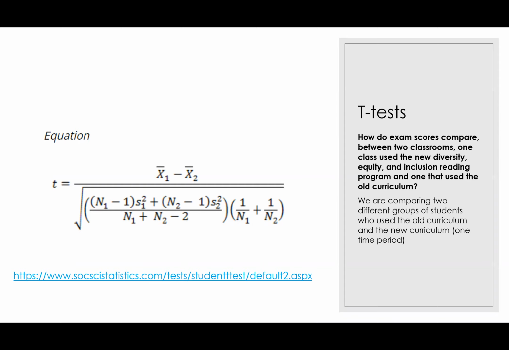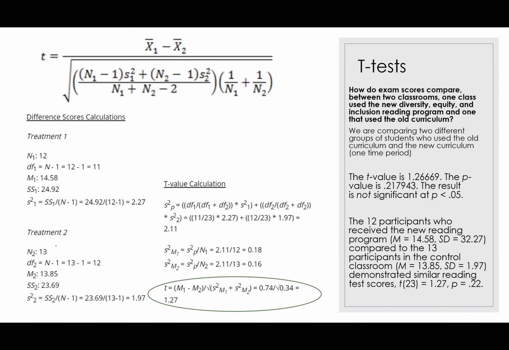But in short, the X bar, which is on the very top, that is the mean. And X bar sub 1 and X bar sub 2 are the means, again, for those two different groups. We basically have a treatment and control group here. And N is, of course, the size of the sample. Whereas we will not be calculating this by hand, in this slide I show you the computer's calculations. On the left side, you can see all those different calculations for treatment 1, all those different calculations for treatment 2.